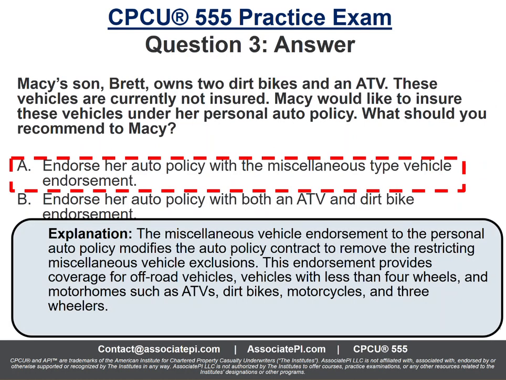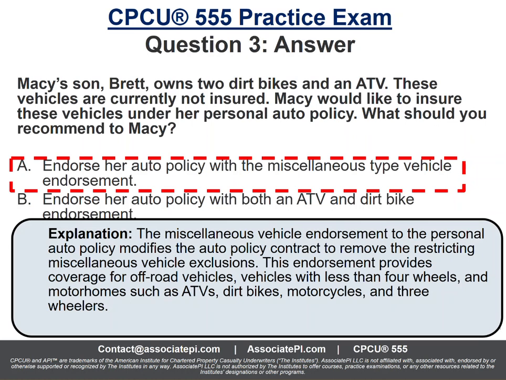The answer here is A, endorse her auto policy with the miscellaneous type vehicle endorsement. So we have to know here that 1, the personal auto policy does not cover dirt bikes and ATVs. You also have to know that the miscellaneous type vehicle endorsement attaches to the auto policy. So you have to know that 1, she has an auto policy, so you have to know what endorsement she can use with her auto policy. That's the miscellaneous type vehicle endorsement.